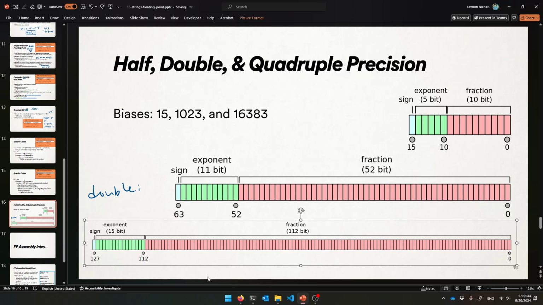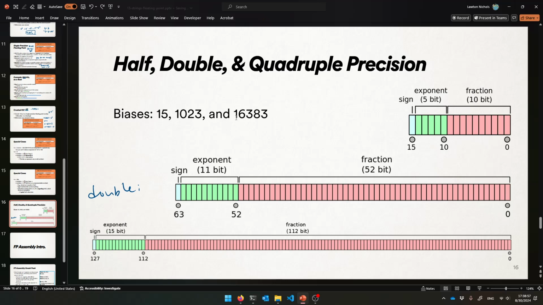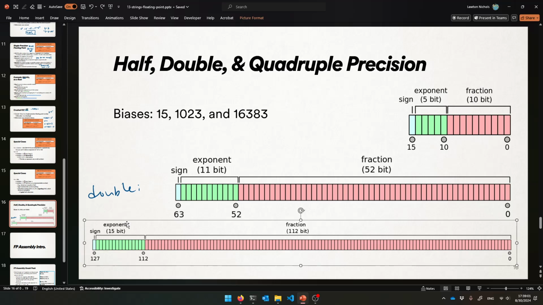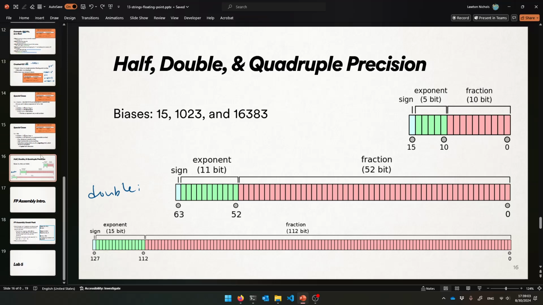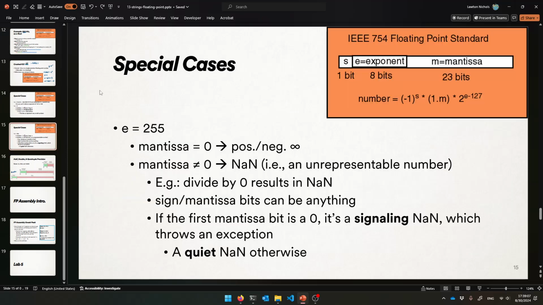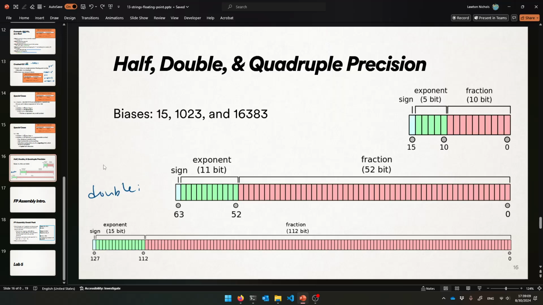How many bits is that? 64 doubled, right? 128 bits to represent a fractional number with quadruple precision. That takes a 15-bit exponent biased by this giant number, and 112 bits for the mantissa. So that's crazy extra space. Pretty much everything we've been talking about is true for doubles. You just have to bias by something different, and you have more space for your mantissa.